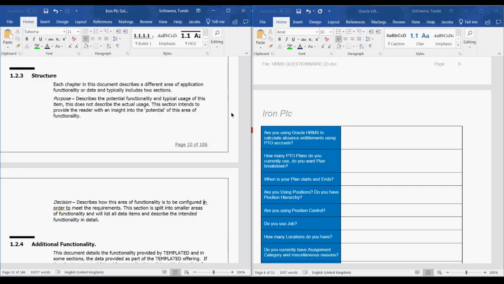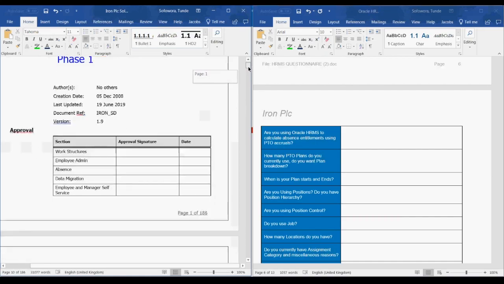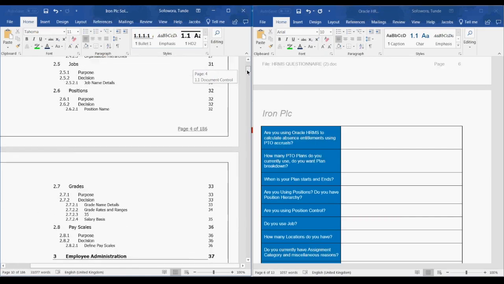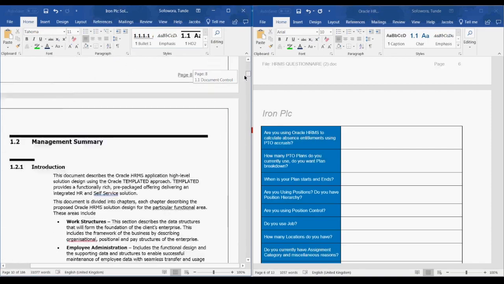It is very difficult to do. So normally what I try to do, especially if I get to a place of work and they've not actually done the business requirements, is for me to collate all the information they've got, sit down with the local HR and ask them as much information. Now, I need to first understand the operating system they're using. If they're not using Oracle, then whatever operating system they've got, I need to start doing a lot of mapping, requirement gathering and mapping, map it to Oracle. So I've got a document here which I believe is quite a lot, and with this information, I'm not sure where to start with this.